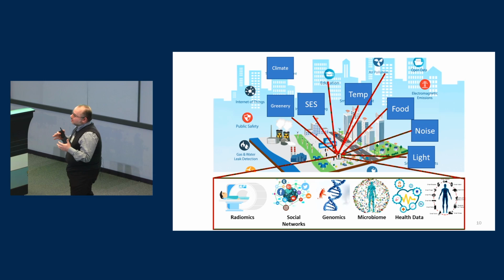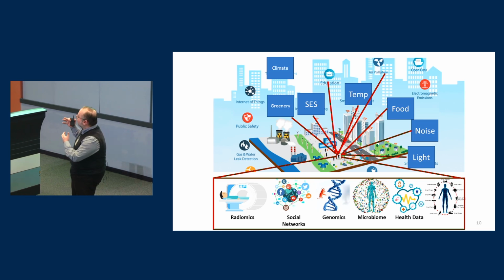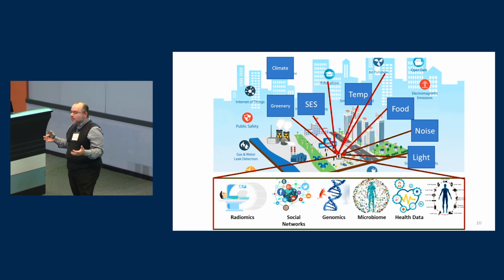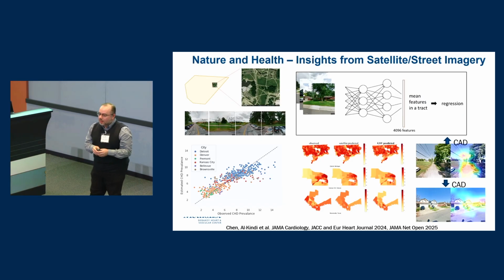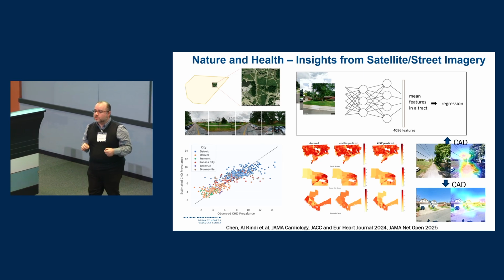And this is an integral part of the bottom things, the microbiome we heard the other speakers talk about, the genomics. We also have some wearable data that's incorporated. So this is the whole framework that we need to start to think about. And from an environmental standpoint, every patient has a zip code. Every patient has an address. So what we've been able to do is we started to hypothesize that your environment, your neighborhood, has a lot of information, and it can create fingerprints for very specific diseases.